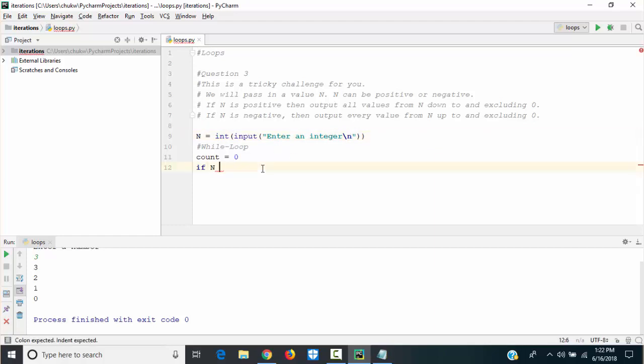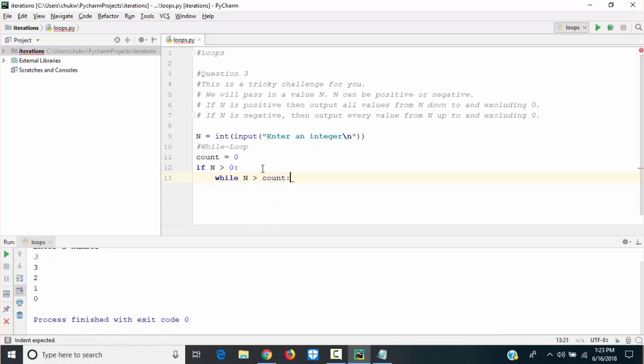So if n is greater than 0, make sure you put your colon like we did in conditional statements. And with, first of all, if n is positive, which means if n is greater than 0, then we put in our while loop. While n is greater than count.